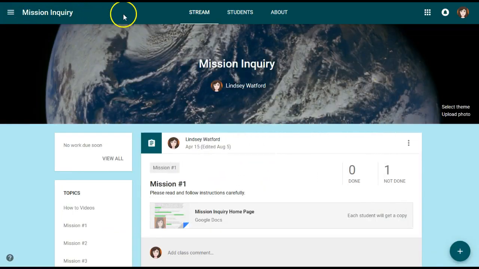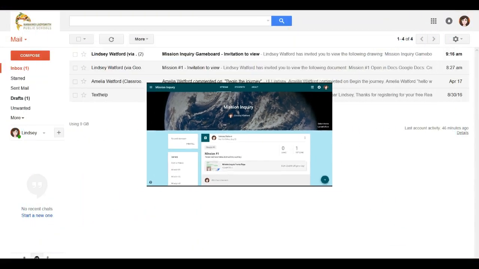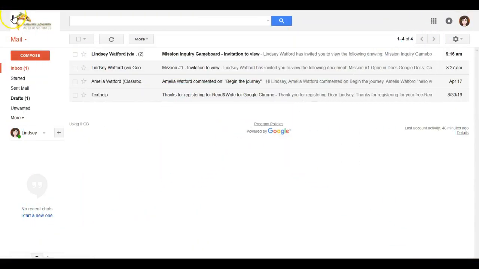Your teacher might be using Google Classroom. If that's the case, you just need to regularly check your class assignments. If you are not using Google Classroom, your teacher will send you a copy of the game board. The first thing you need to do is copy, rename, and share it. Let's go over how that would look.